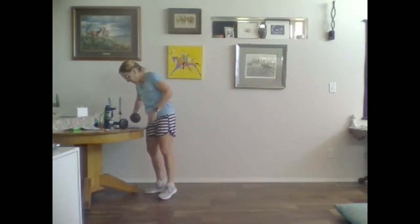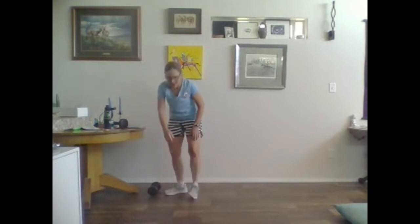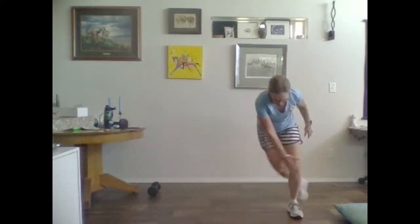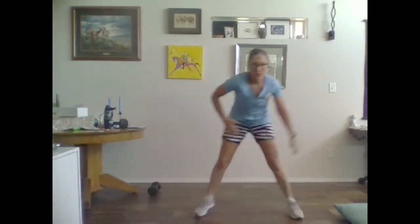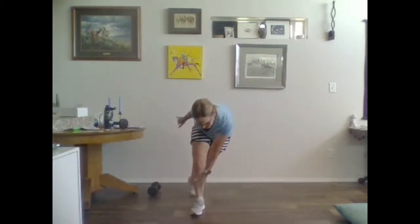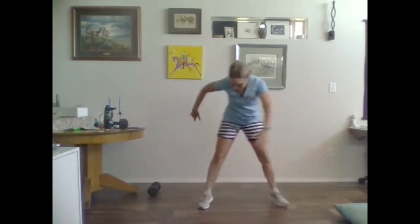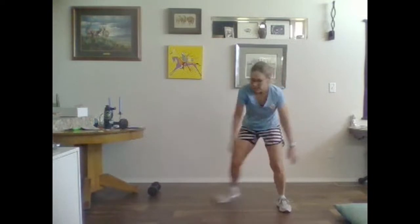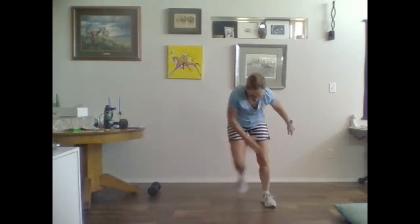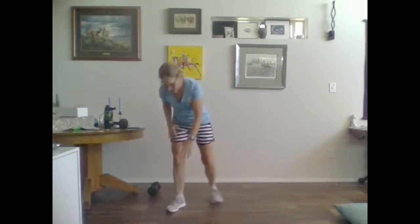Now, we got some skaters. It's 30 total, 15 each way. Here we go. 1 more. Excellent. You know, the skaters, I gotta say, it's not one of my better moves. I don't get way down, and it's something I need to work on. There's always more to work on.